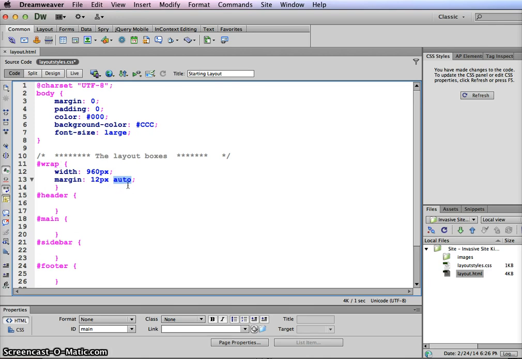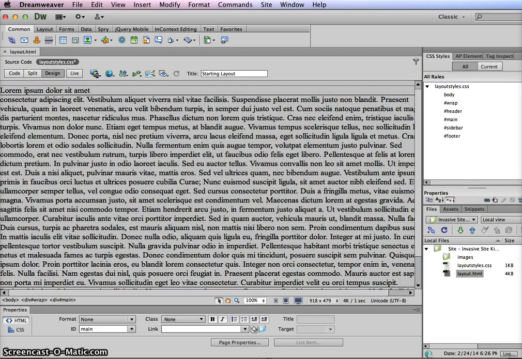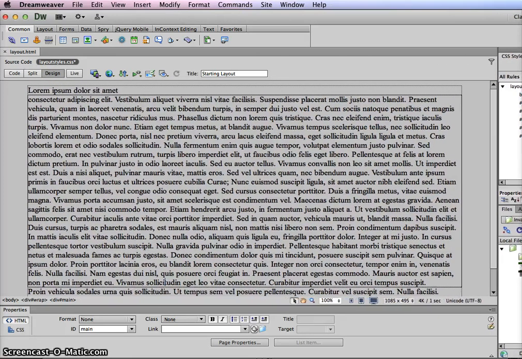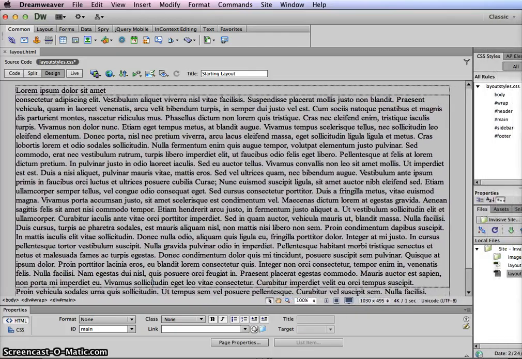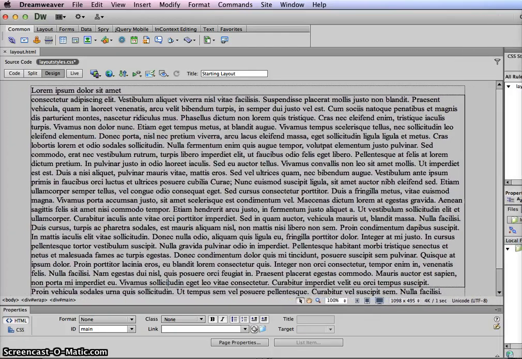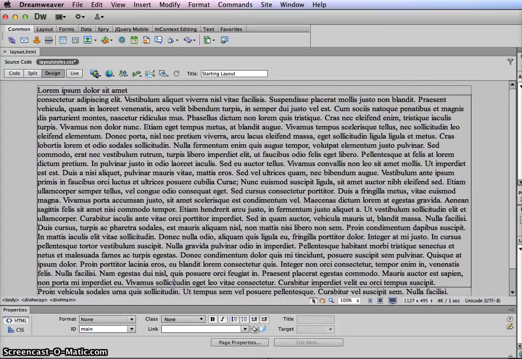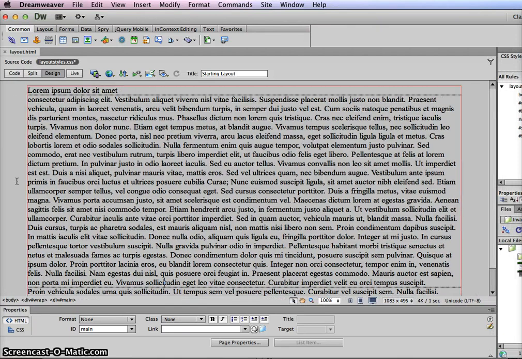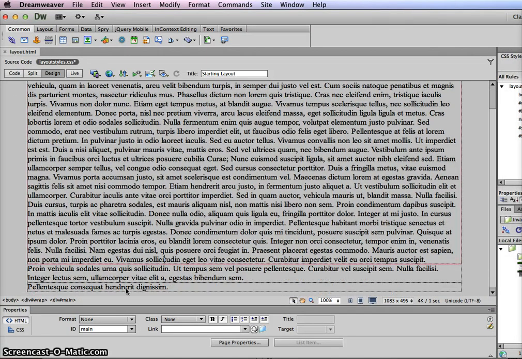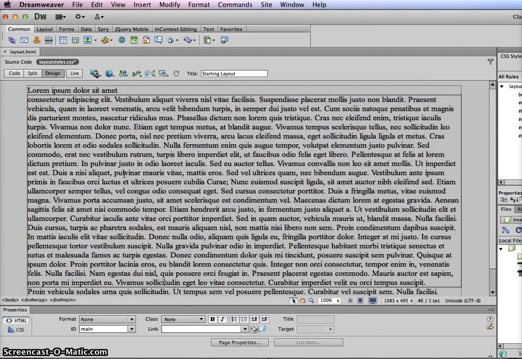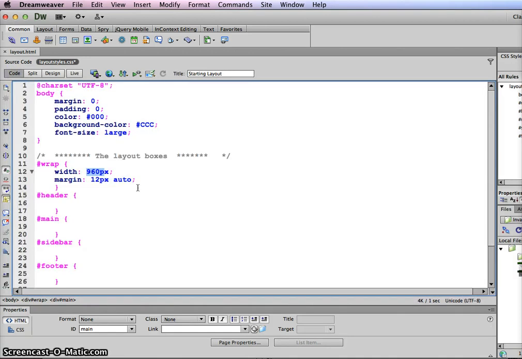It'll automatically pull in equal amounts on both sides to a width of 960, so it'll be centered. So just to test that, I'm going back to Design View. If I make my Dreamweaver design window big enough, there it is, and it's centering, and you can see I've got my little 12 pixel margin on the top, and there's also one on the bottom. Okay, so we'll keep going here.